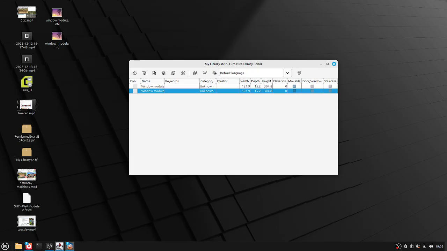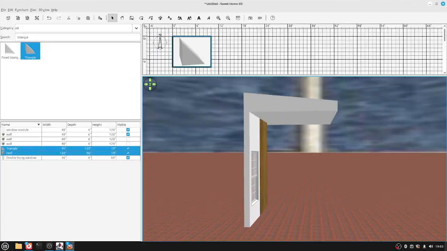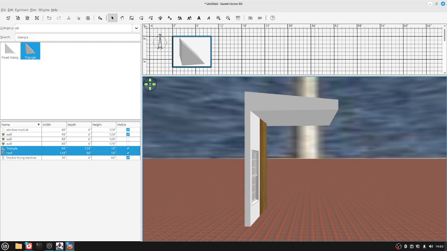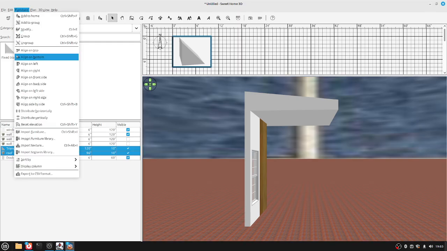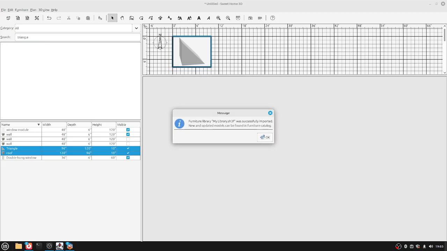Now I'm going to go to Sweet Home here where I have my beautiful house. I'm gonna do furniture, import furniture library. My library was successfully imported. I've never had this fail once. This always works. So Sweet Home is really stable.